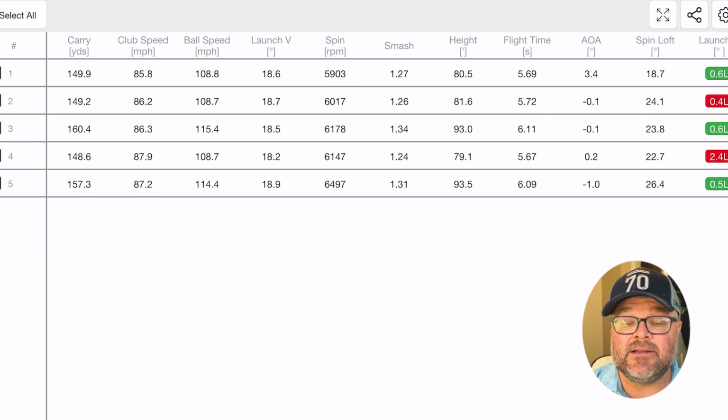So you can see here with the Pro V1X, I launch it around 18. That's pretty good. So I like that. And my spin, it read every one of these shots. You can see on the spin, if it's a solid number, it's not italicized, then it read it. If it's italicized, it's estimated. So we want to just look at the red spin shots, okay?